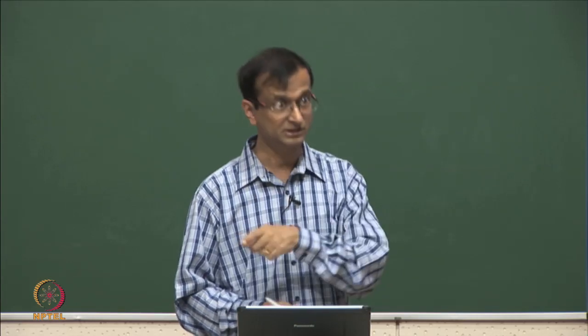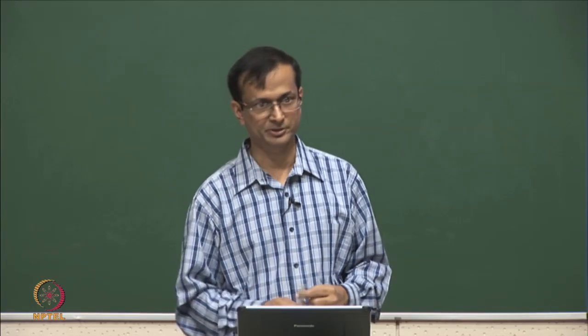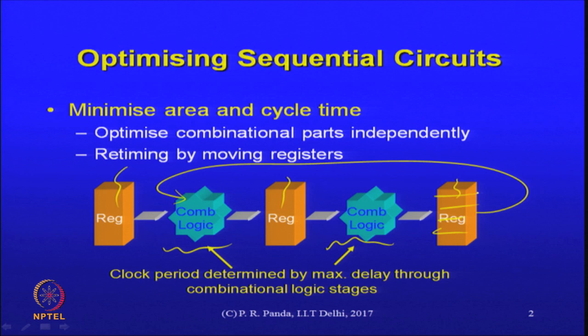That is the other metric, which is the clock period. So, what determines the clock period of this circuit? Maximum delay. Yeah, I have to look at the delay through each of those combinational stages, and the maximum out of them tells me the rate at which I can clock that circuit. The fastest rate at which I can clock that circuit ought to respect the maximum combinational delay of any path in any of those pieces of combinational logic.